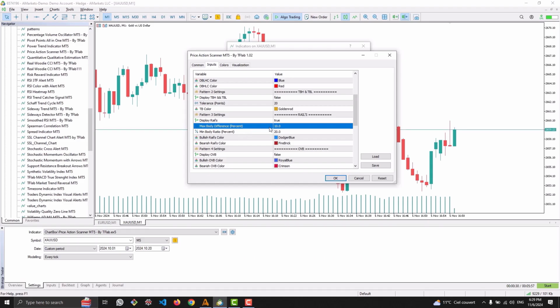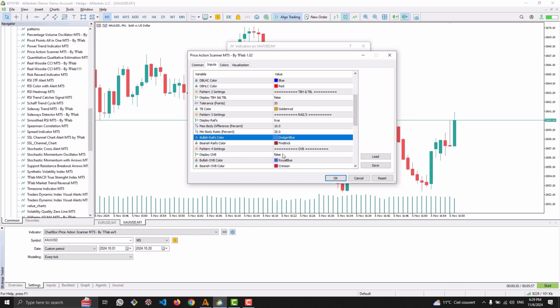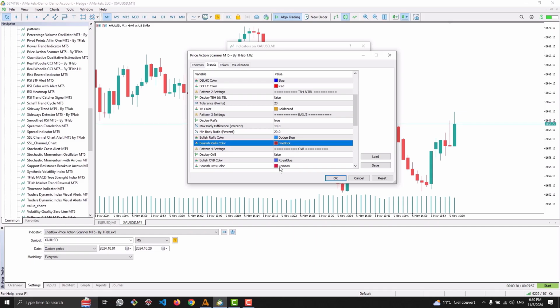The first option that we can input as a percentage is the percentage by which the bodies of these candles can differ from each other, with a maximum of 10%, specified here, indicating how much they can differ in body size. And here is also the minimum rate that the body to total high-low ratio of the candle can have, meaning the body must constitute at least 20% of the entire candle, which we can also adjust. The next option is to determine the color we can have for the bullish and bearish states here.